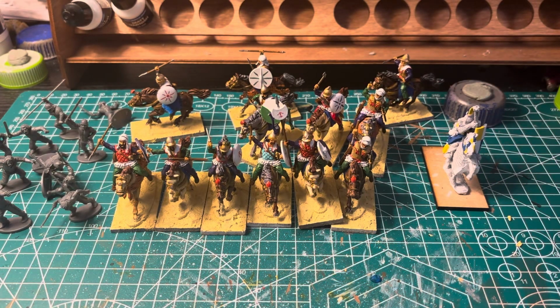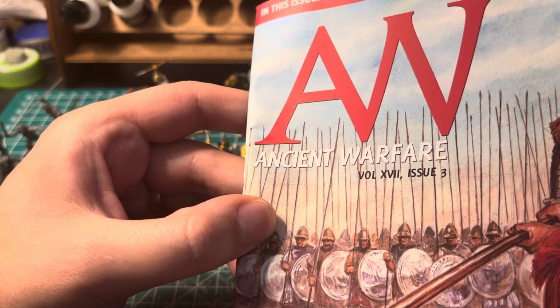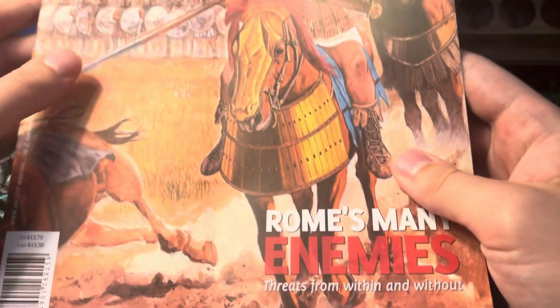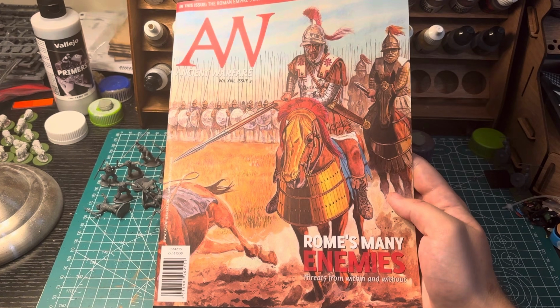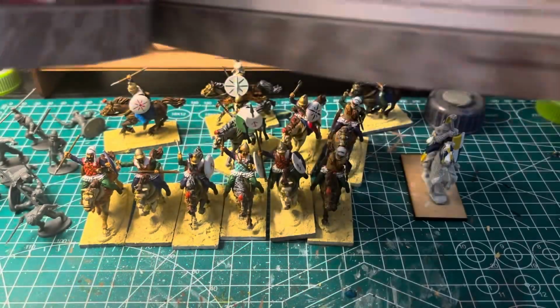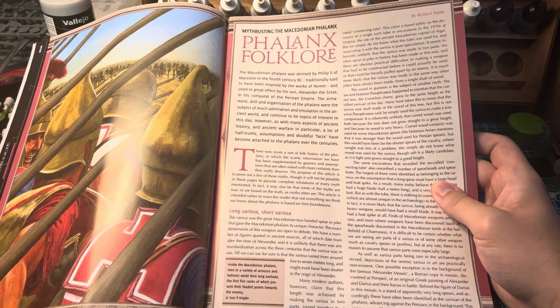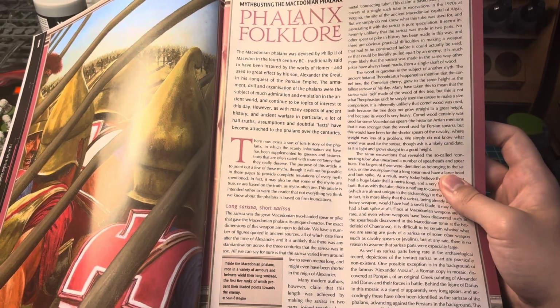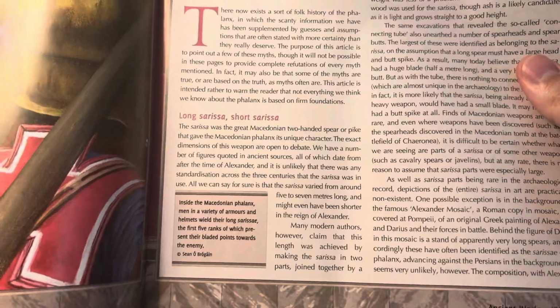And I actually just got the latest issue of Ancient Warfare magazine. Is that volume 17, issue 3? It's called Rome's Enemies. Look at this. Move the camera. It's Antiochus III charging with the cataphracts, and there's the silver shields behind him. So that was very interesting. They also ran an article by Richard Taylor called Phalanx Folklore, talking about all the different myths that have risen in secondary sources over the years about the phalanx. He talks about the different sarissas and things like that.